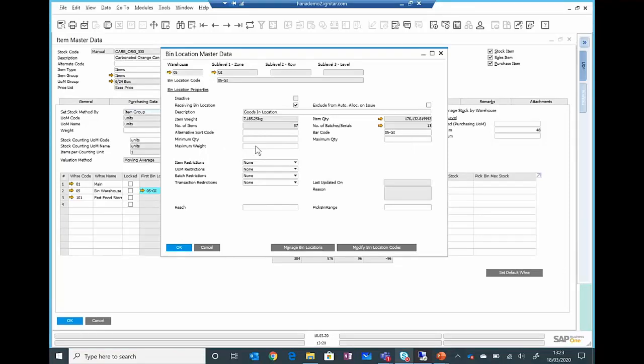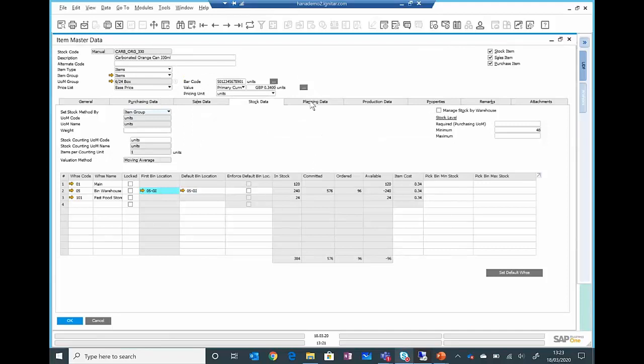It should not exceed a certain weight if you're using any racking in your warehouse, for example, and you're dealing with any heavy products. And I could also set further controls to say that I only want to have specific items from a group. I only want to have an individual item in an individual bin and don't want to mix and match. With SAP, you can define all of these things and you can restrict how things are moved in and out of bins.